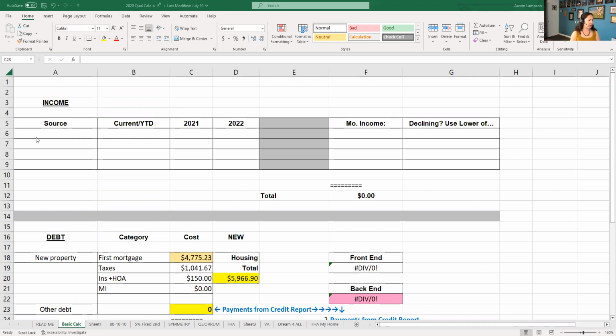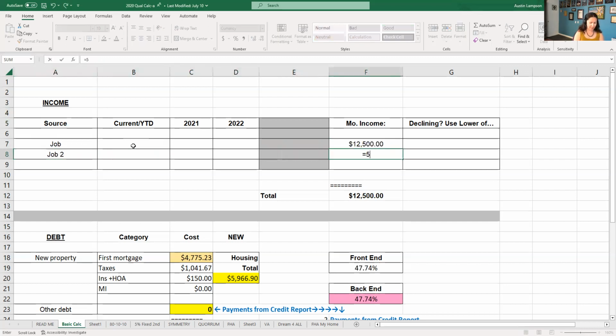So what are these front and back ratios? Let's do some math very simply. Let's say your job pays you $150,000 a year. 150,000 divided by 12, that's your salary, so let's just say that's how much you make each month. Now let's say you also have your partner's job. Job two makes around $50,000 a year, divided by 12. There you go. You can see these numbers populating here, front end and back end ratio.